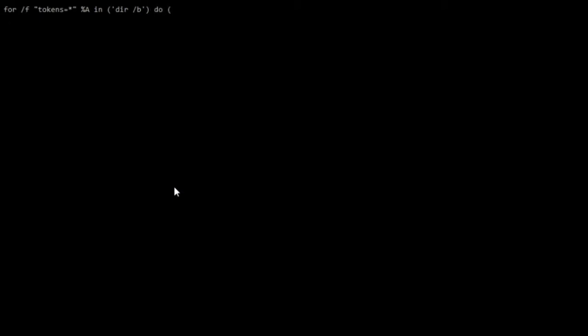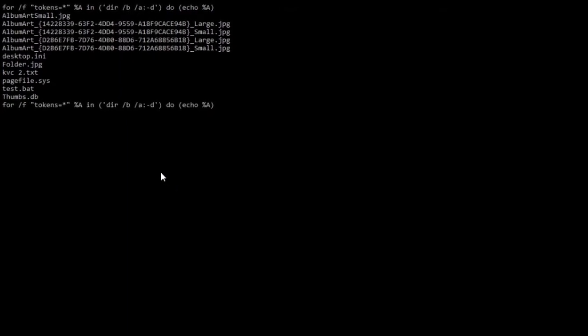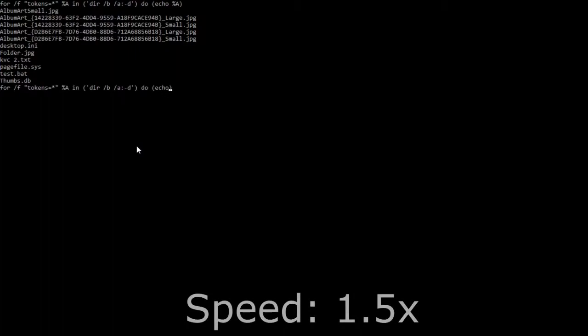I want to get only the files, not the folders, because there are a lot of folders. So I'll write /a-d, the attribute option of the dir command, so I'll only get files. I'll first echo the name, and you will see there are a lot of files inside that F drive. So here we are just getting the names.